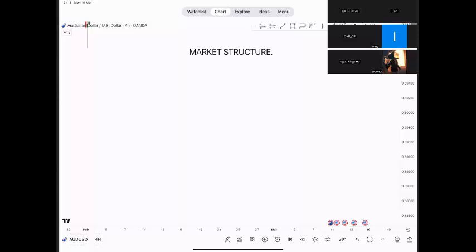So this is just me emphasizing that if you can understand market structure, trust me, you've solved 60% of your trading problems. Once you can be in the right direction of the market, you've been able to solve 60% of the trading problems. The next problem is now where to enter, where to exit, and how to cope while in your positions, right? But being on the right trend is the major problem that many people face.